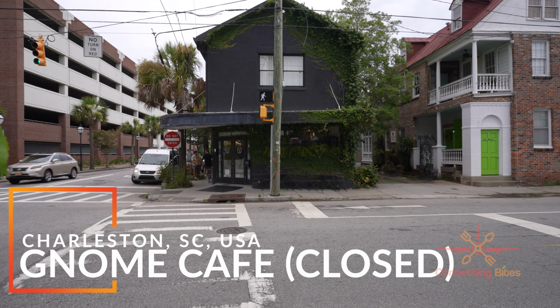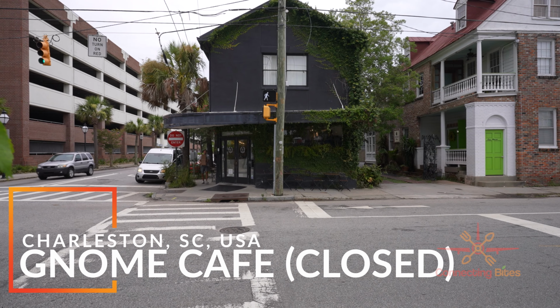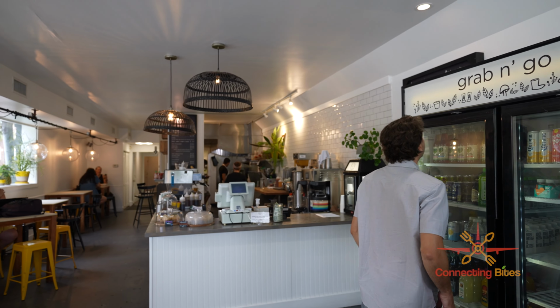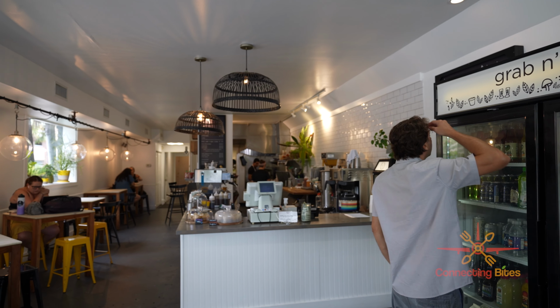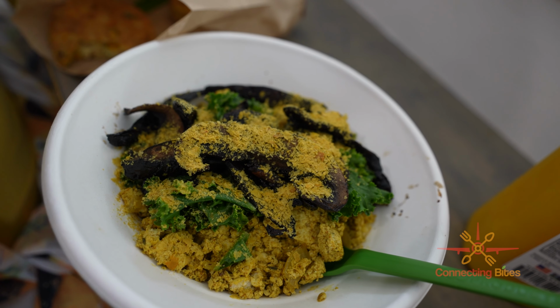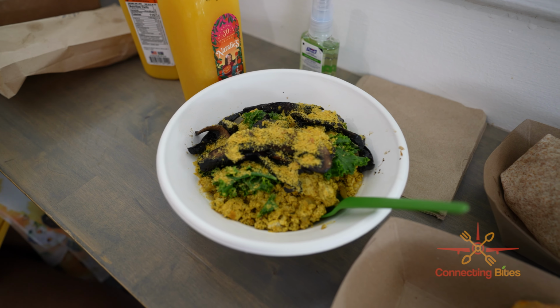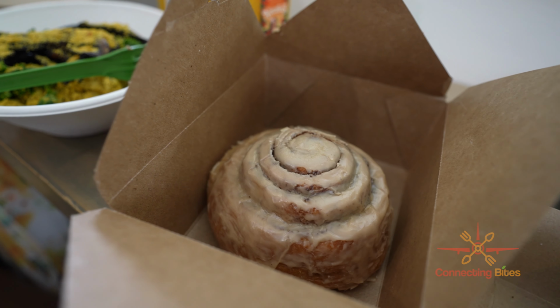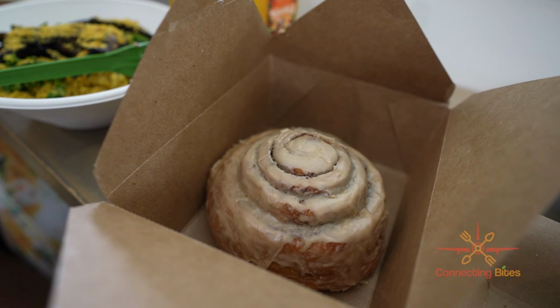While we're on the subject of really cool restaurants, we have to give a shout out to Gnome Cafe, who unfortunately recently closed in September of this year. While our daughter Quinn was in the hospital, we frequented Gnome Cafe like every day. They have the best vegan cinnamon rolls in the world, bar none. And they also have a really delicious hemp sausage biscuit. And we used to eat that thing like every morning, let me tell you. We wish their owners all of the best. And we hope at some point that you can return. Like, we need them cinnamon rolls and we need that hemp sausage.